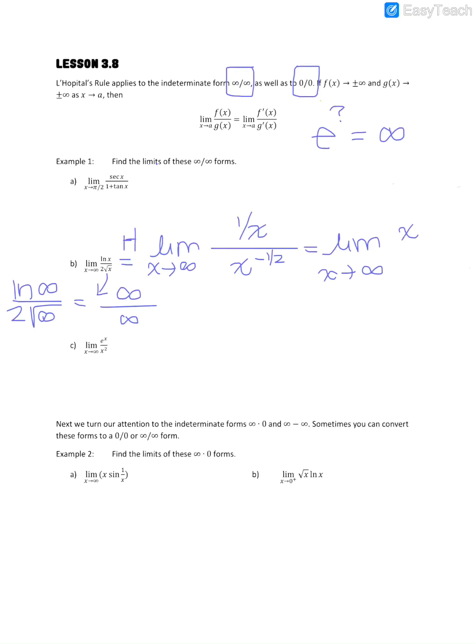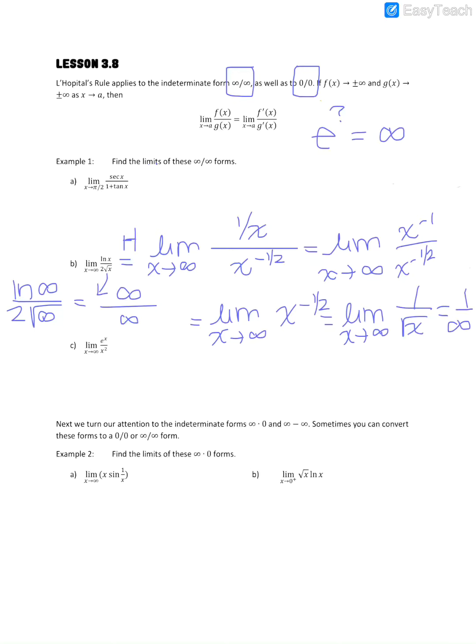So on the top, we have x to the negative 1. On the bottom, we have x to the negative 1/2. Since they are dividing as exponents, they subtract. So I have negative 1 minus a negative 1/2. That's a negative 1/2. Another way of writing that would be 1 over radical x. And so at this point, I'm going to have 1 over infinity. So think about a cookie. I have 1 cookie. I'm cutting it into an infinite amount of pieces. The size of all of those pieces is essentially 0. 1 over infinity equals 0.